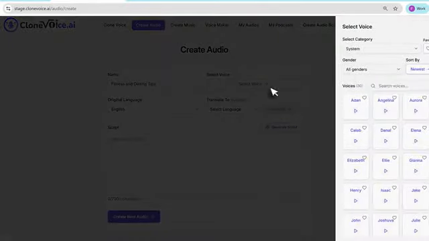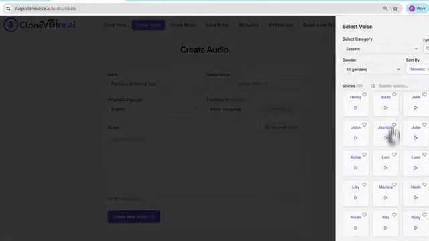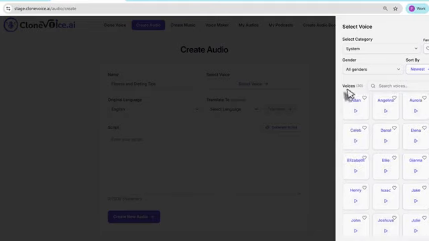So here you have generic voices that we have here. As you can see, these are our system voices, as we like to call them. So you can use these system voices. There are professional voices that you can utilize within the system. This is useful for many cases where you want to go beyond your clone voices, or even beyond the prompt to voice design voices as well. So these are something you can utilize here.